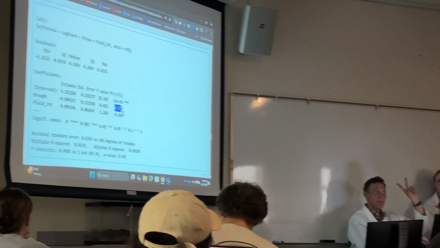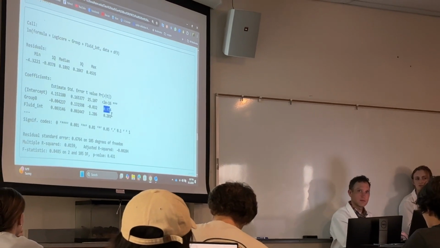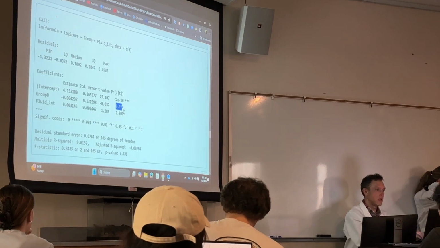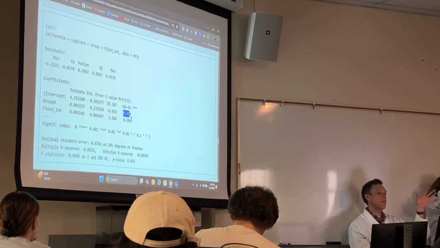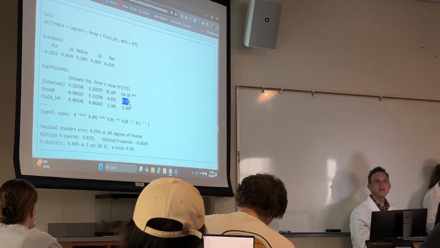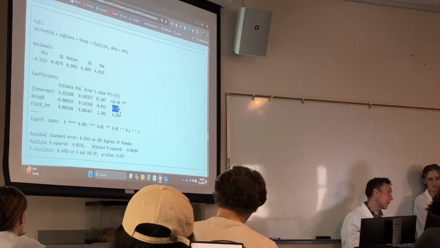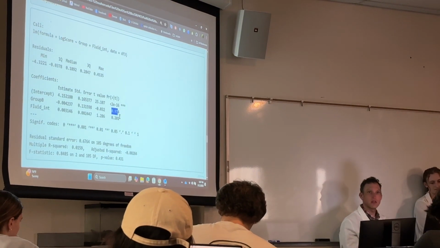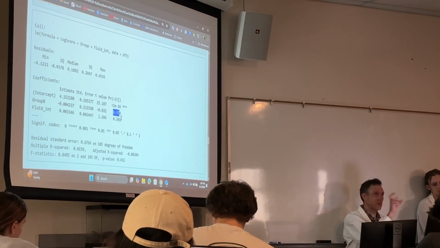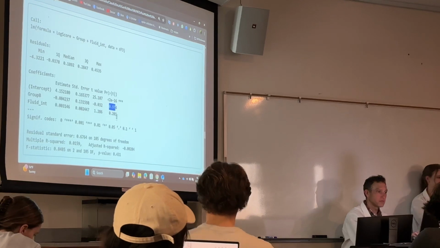T, P, estimate. Toilet paper estimate. TP estimate, that's my order. Just like I would report my F as F, degrees of freedom, P. This is in the bio writing guide, and the bio writing guide is on eClass. The instructions are on eClass on how to report this stuff. There's a section for linear models. You do this. We just covered it though.